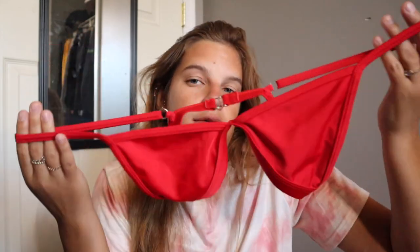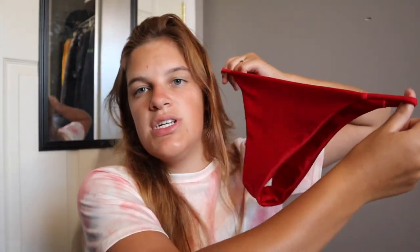The next bathing suit I don't know where it's from — I got it from a friend in high school; it's probably Zoffel or Shein. It's just a red triangle top with no padding and basic cheeky thin-sided bottoms. After that, I have this one that I feel like is super popular on Cupshe, but this one's from Shein and it's cheaper and I think better made. It's white and pink, and I also have it in black and white. The bottoms are perfect coverage.